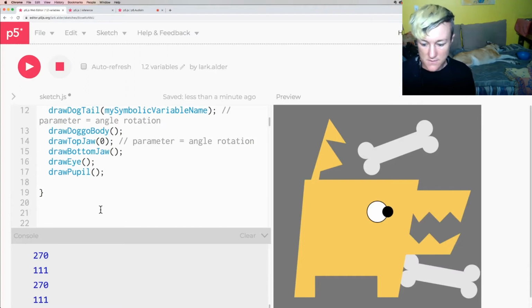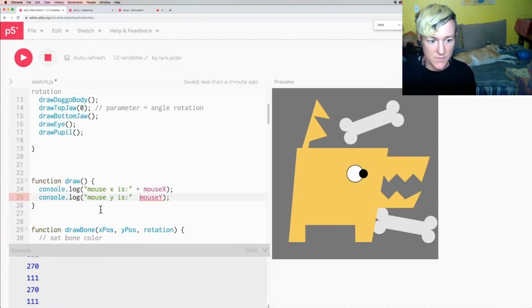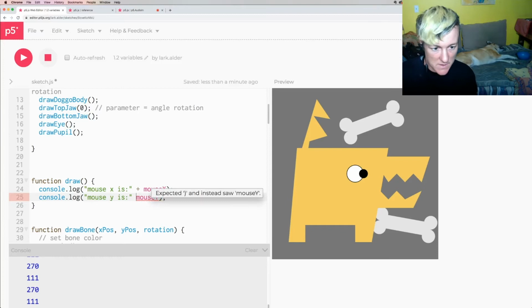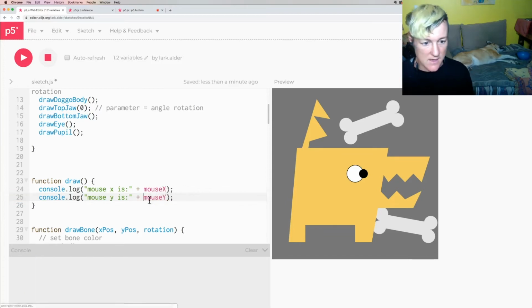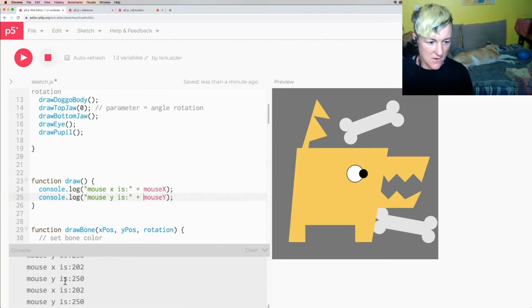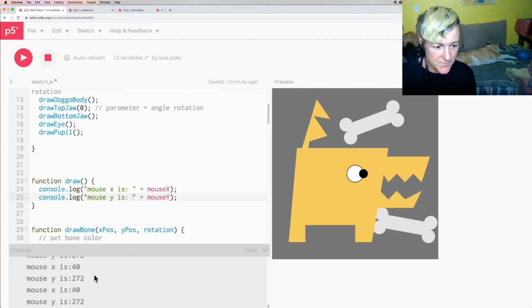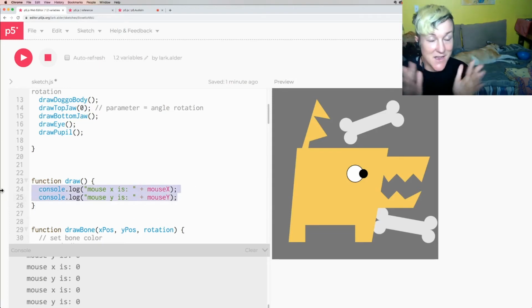What did I do? Oh, I made it bigger. Command plus, shift plus. Okay. And so now here in the console it's giving us the full sentence that we wrote right here. And you can add a little space in here because these will just be smashed together, with no space after the colon. Now it looks a little neater. There are other ways to do this, I'll show you later.